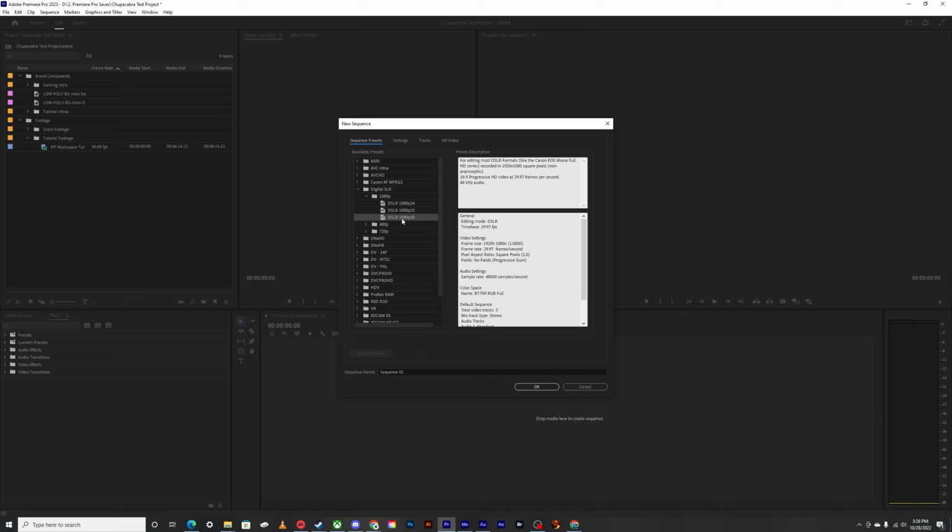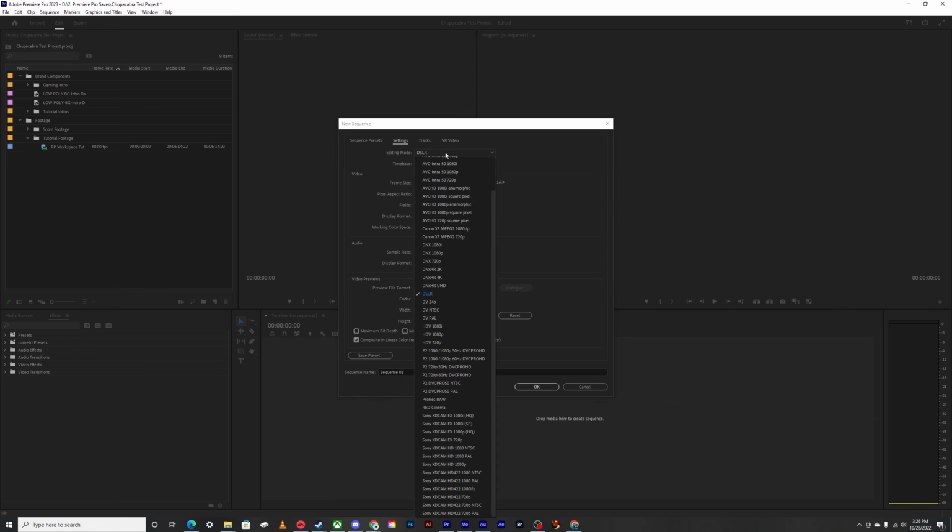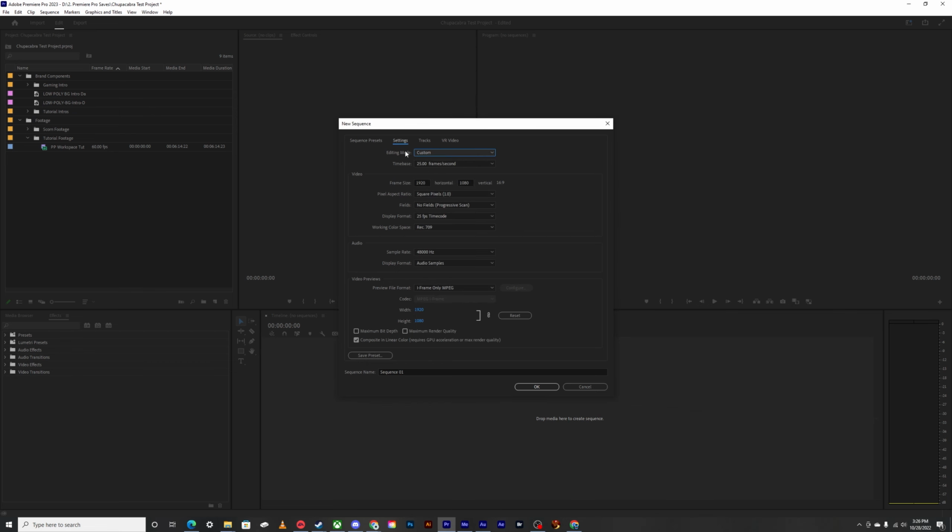That might not work for you. That would also depend entirely on what kind of video you want to make and what you want to make it for. Generally, I would say 1080p at 30 to 60 FPS is a decent starting point. So if one of these presets that you look at and check out these settings doesn't work for you, we can make a custom one just for funsies. So instead, we can go over here to settings, and then we can just click custom editing mode.